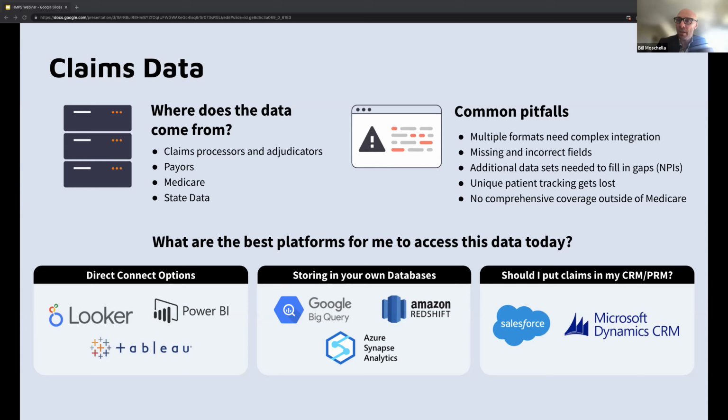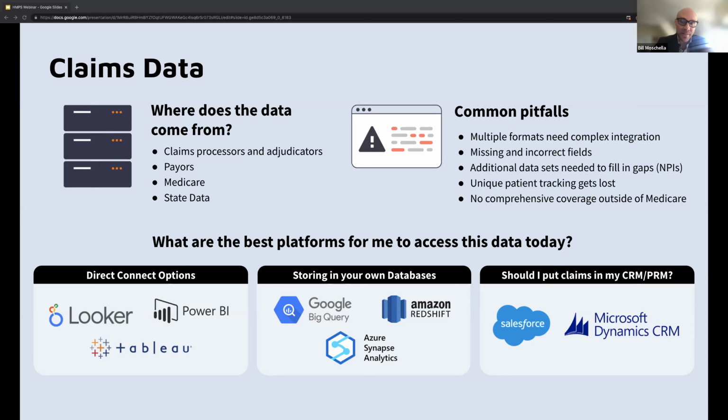Now, Medicare also has a couple different offerings for claims data. There is a qualified entity program where they are providing 100% claims coverage at an identified level of individuals in the United States on Medicare Part A, B, and D. And that information is provided, as I said, in 100%, and you see 100% of those claims.